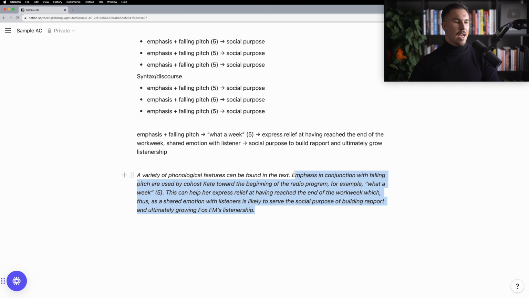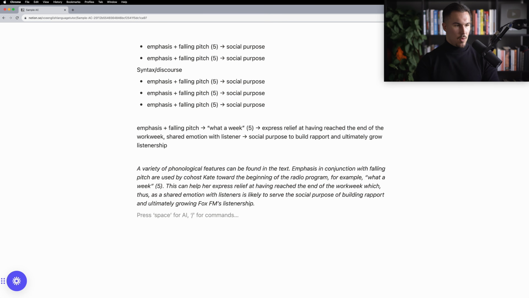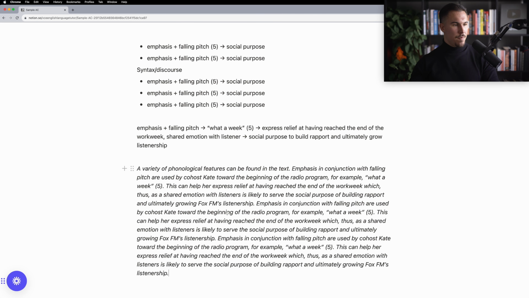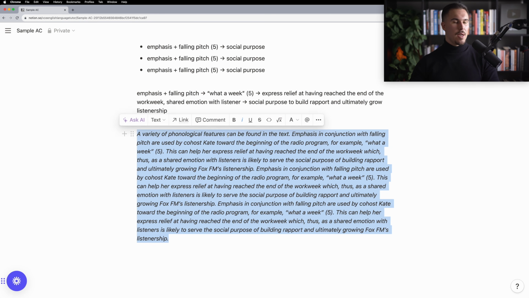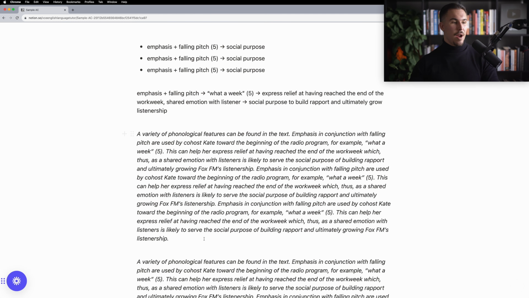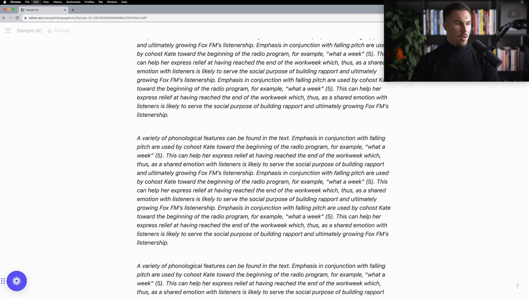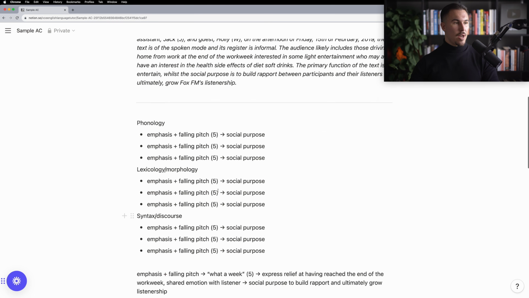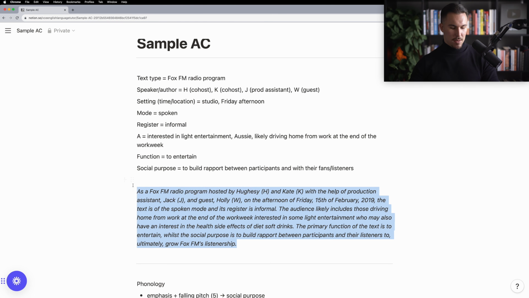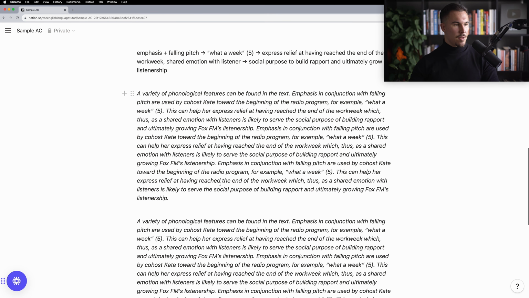Boom. Now, let's say we did that for 3 different features. Boom, boom. There is a high scoring body paragraph. Now, let's say we did that for 3 different body paragraphs. Boom, boom. And we've also got our intro back up here. I'll just cut this out and throw it down here.